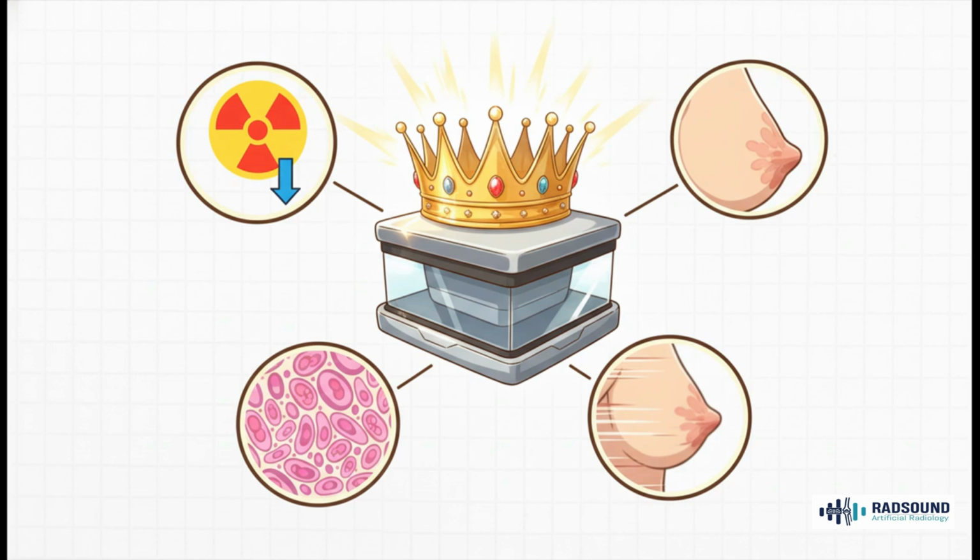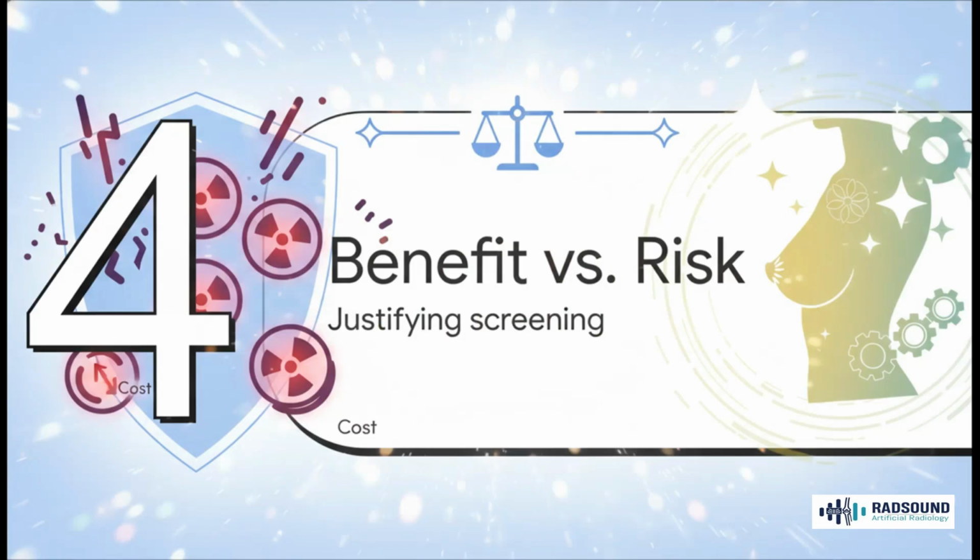And it's not even just about the dose. Good compression makes the breast a uniform thickness. It spreads all the tissue out so things don't overlap, and it holds the breast perfectly still to prevent motion blur. It makes the picture better, and it slashes the radiation cost. It's a total win-win.